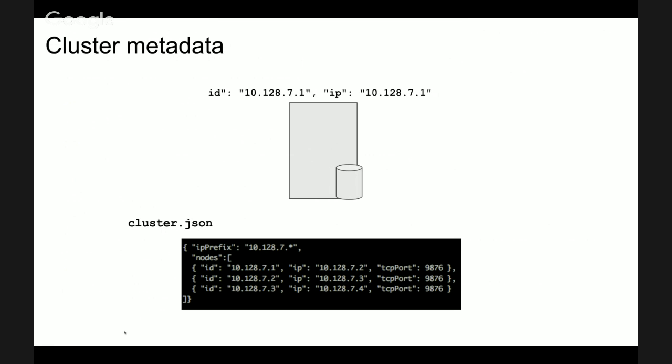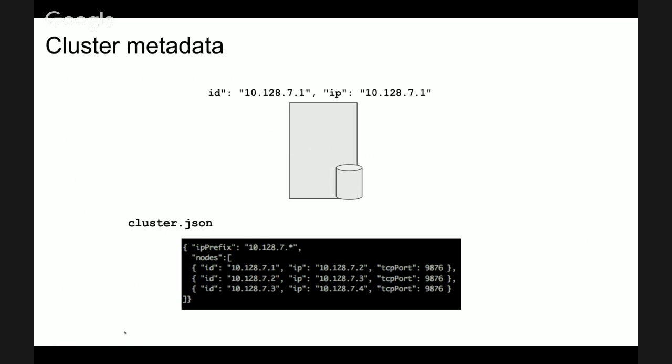So when a node first comes up, one of the metadata information that it reads is a local file called cluster.json. This file has information about what other nodes are part of this cluster. From an implementation standpoint, you don't necessarily have to specify every single node that is part of the cluster. All you need is a set of key seed nodes that you can talk to. The idea is that these seed nodes serve as a point where everyone converges and then knows about each other.